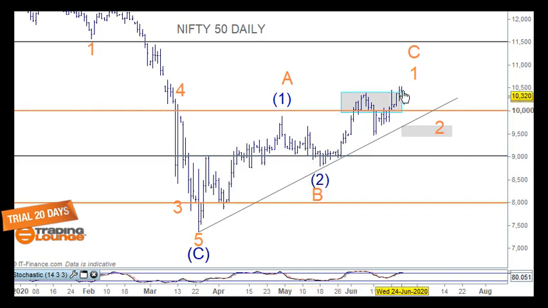And then this particular move up here can be counted as 1 and 2 in here, 3 here and 4 here. Now we know that this has dropped down quite sharply through here, but it hasn't overlapped wave 1 and it fits within the structure, so we can go 1, 2, 3, 4 and 5 up here. In fact, it can actually have another little high here to come into play, and we'll be looking at that as well.